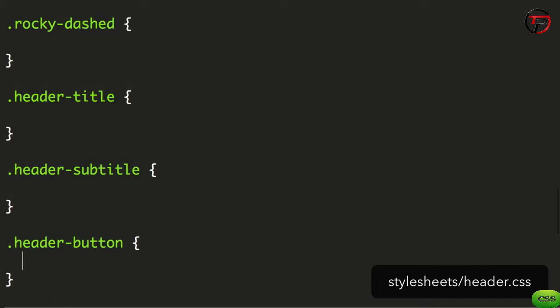Thankfully, we don't need to put the entire animation property for each one, as these elements already have the animate pop-in class. We'll just specify a delay for each one. Since the background animation takes about a second to get going, let's start these off with a delay of 1 second and increase it for each element.